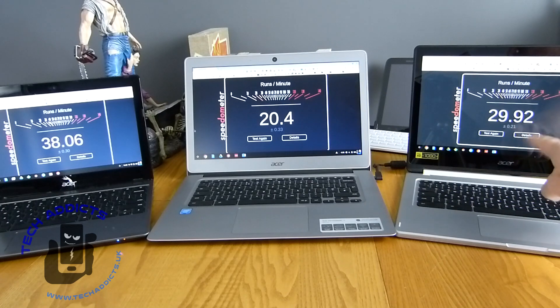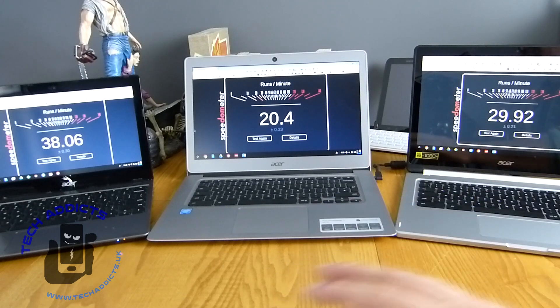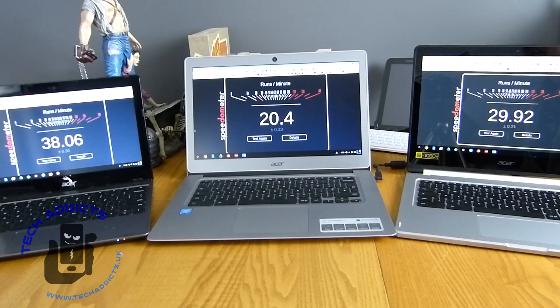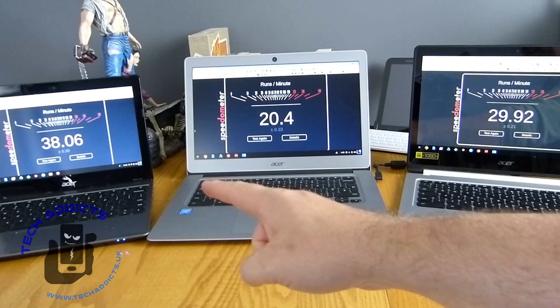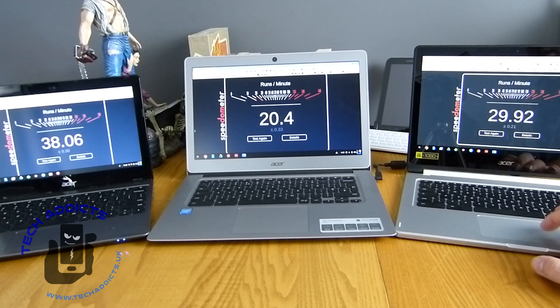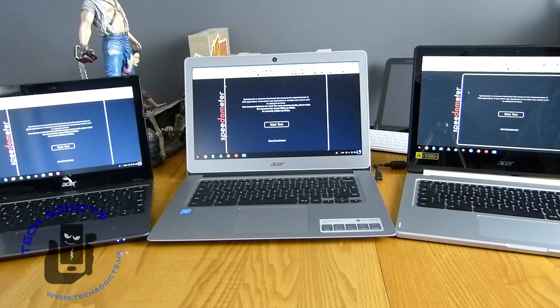That's a little bit worrying. However, this is a browser benchmark, so it doesn't really take into account all of the PC specifications — it is merely its ability to render web pages and run tasks. But when you compare these to other devices out there, they do seem quite slow, especially given that both of these are still for sale at £200 and £300. The C720 is the best of the bunch and it isn't even sold anymore. Now this is Speedometer 1.0, so I'm going to go ahead and have a go at Speedometer 2.0. It looks exactly the same but it does say Speedometer 2.0 up here, so let's see how we do.